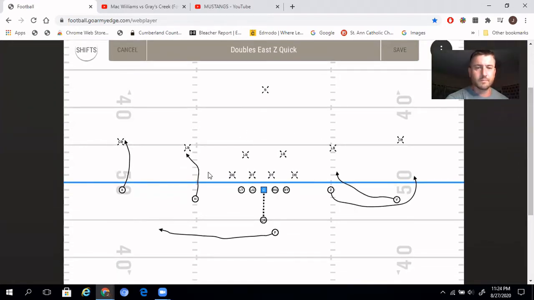On the backside, we just have our two receivers both block to the outside, both defenders, so they have outside leverage. We just have the receivers try and get to their inside shoulder and force them outside, because we do have our F, or our running back, as a fail-safe swing route to the opposite side, in case the screen is blown up or they're playing press man coverage and that screen is just not an option.